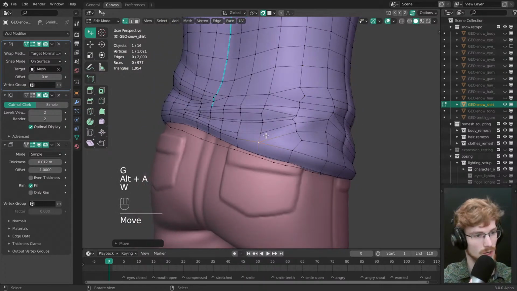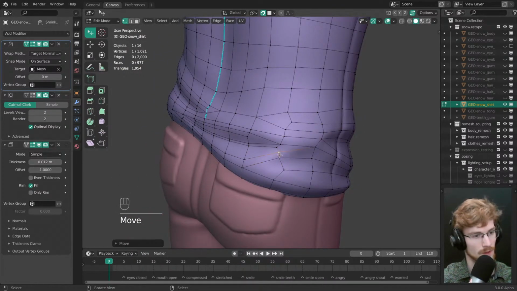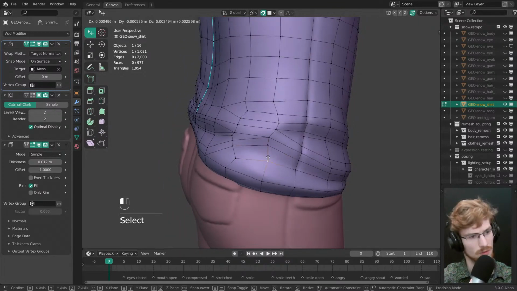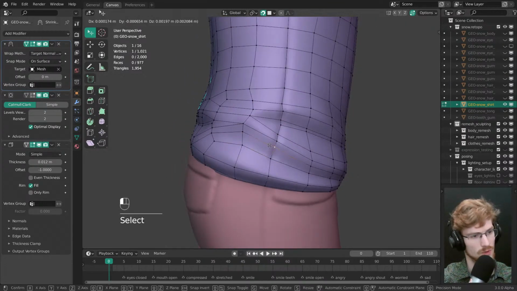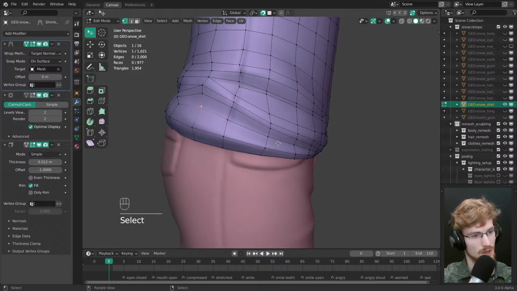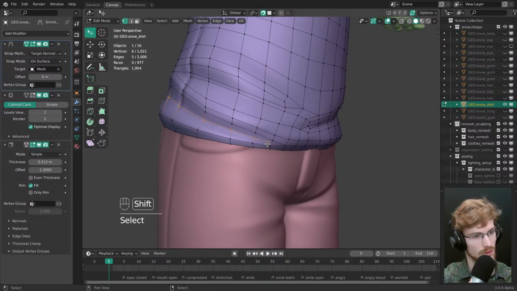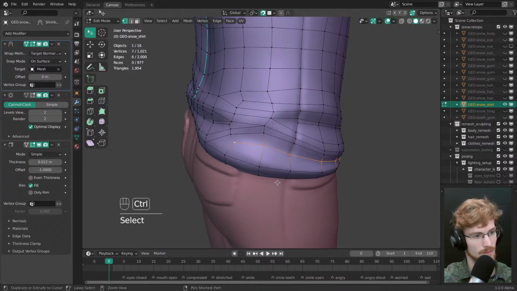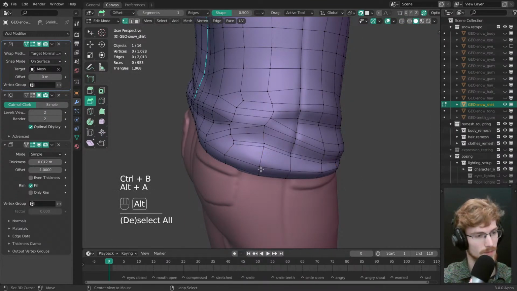Pushing this a bit more up. I want to also pronounce some of these loops a bit more, some of these valleys. And to be honest, this one also still needs to be beveled, this one right here.